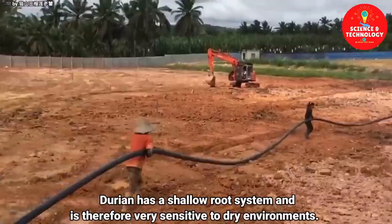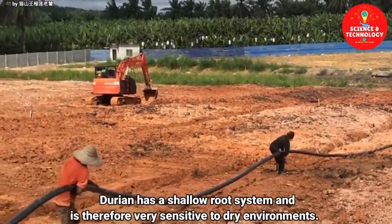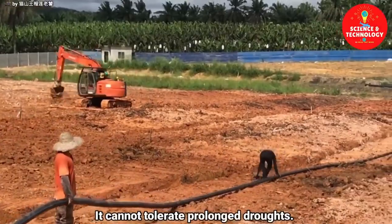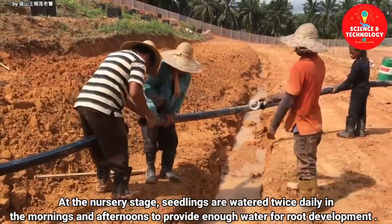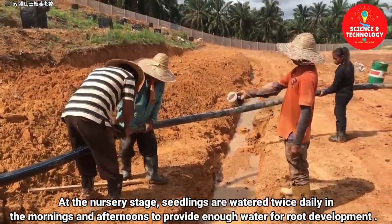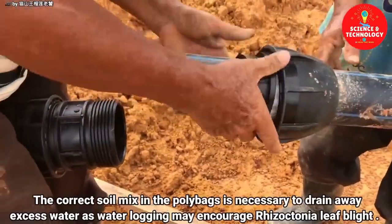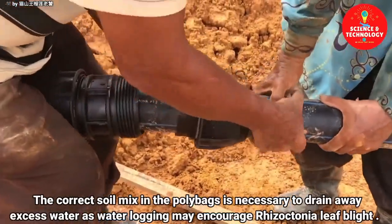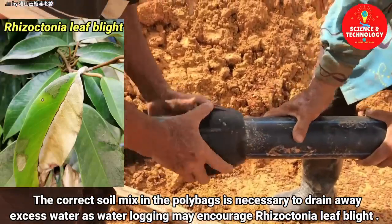Durian has a shallow root system and is therefore very sensitive to dry environments. It cannot tolerate prolonged droughts. At the nursery stage, seedlings are watered twice daily, in the mornings and afternoons, to provide enough water for root development. The correct soil mix in the polybags is necessary to drain away excess water, as waterlogging may encourage Rhizoctonia leaf blight.